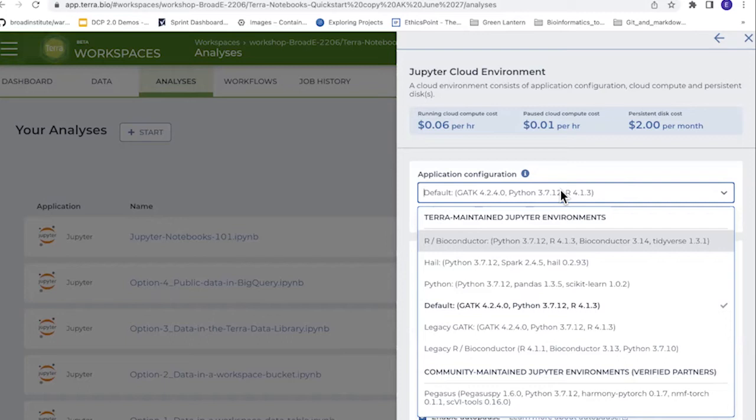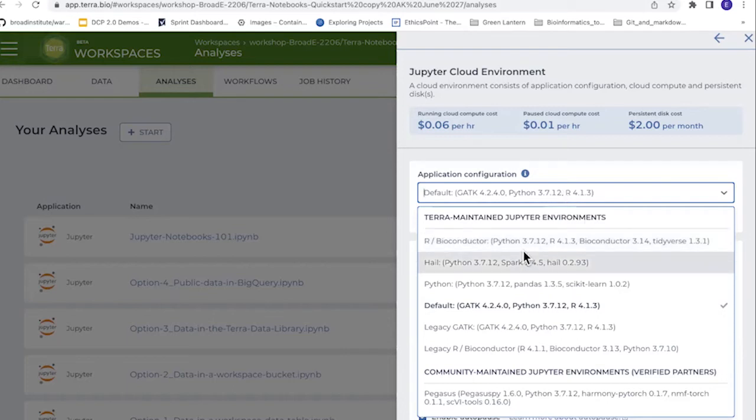So it's a very sophisticated system for being able to share computational environments that are consistent and updated in a central way, so that people aren't always trying to figure out how updated is my set of packages for this type of analysis or that type of analysis. And the nice thing about Terra is that we have Docker images installed on the back end. So you don't really have to worry about how they're implemented or how to create your own custom Docker images, but you can if you want.